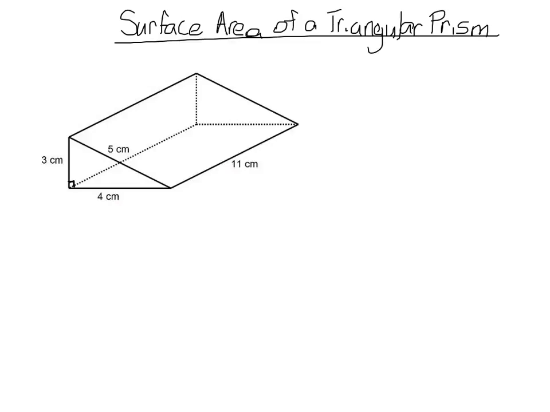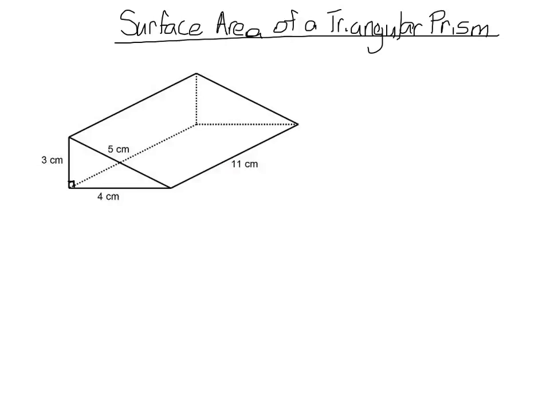In this case, as you can see, the dimensions of this one in the back is 3 by 11. The dimensions of the bottom is 4 by 11. And the dimensions of that front face that's slanted is 5 by 11. So we have 3 different rectangles in this case. But they vary. So I'm just going to show you how I'd find the surface area of this triangular prism. And you're going to need to transfer that knowledge to other triangular prisms.